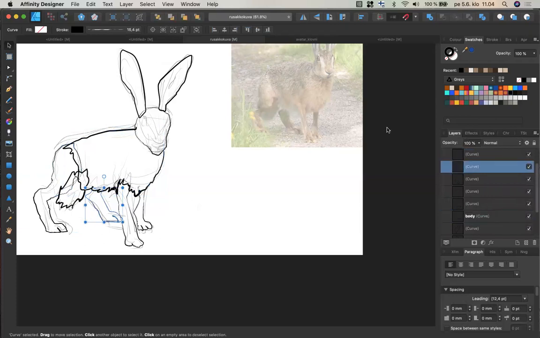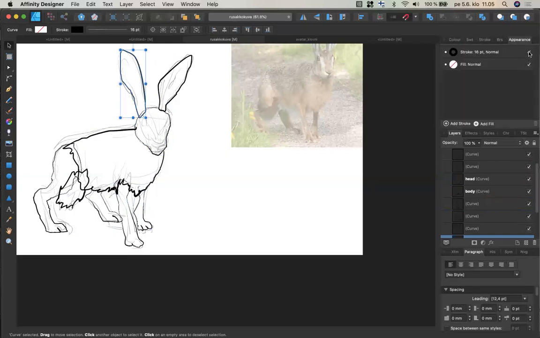Okay, and I need to be careful that it doesn't go into the other layer as a mask layer. Okay, and this is the head. And I guess the ears will go under the head, and that's how they are already. So now the next step would be to take the stroke away from everywhere.